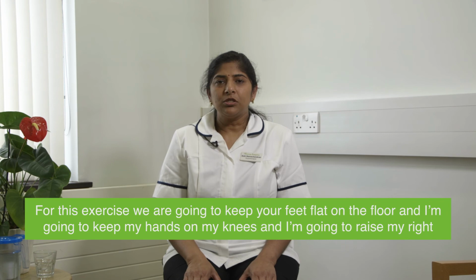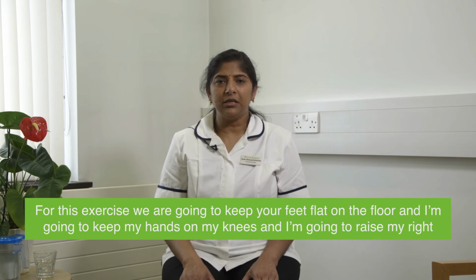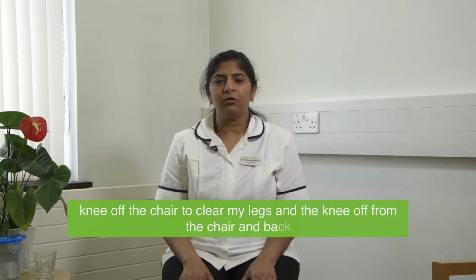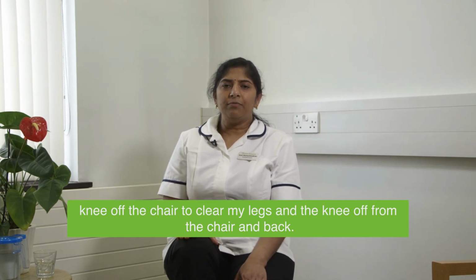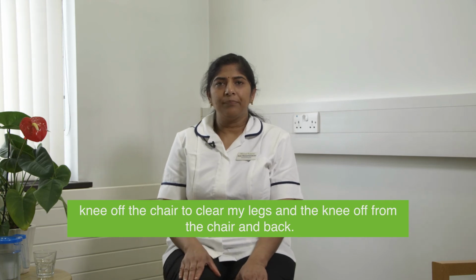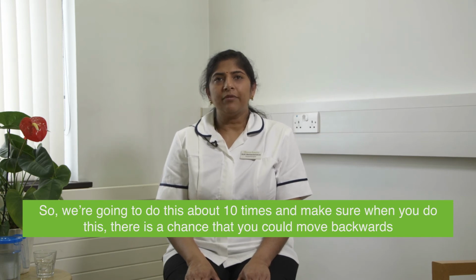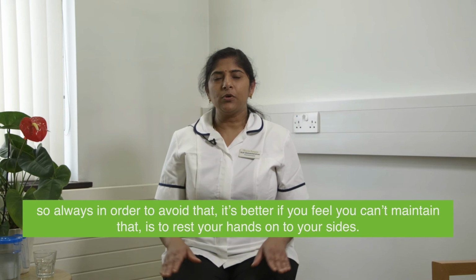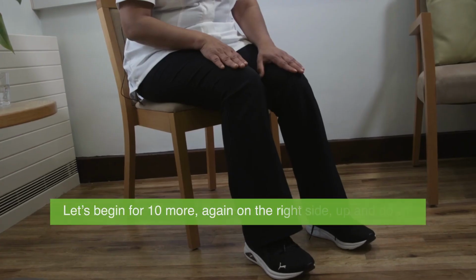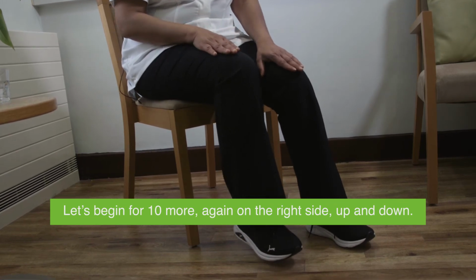For this exercise, we are going to keep your feet flat on the floor, and I'm going to keep my hands onto my knees, and I'm going to raise my right knee off the chair to clear my leg and the knee off from the chair and back. So we're going to do this about 10 times. And make sure when you do this, there is a chance that you could move backwards. So always, in order to avoid that, if you feel you can't maintain that, rest your hands onto your sides. Let's begin for 10 more. Again, on your right side, up and down.